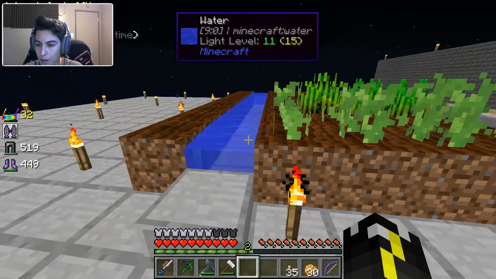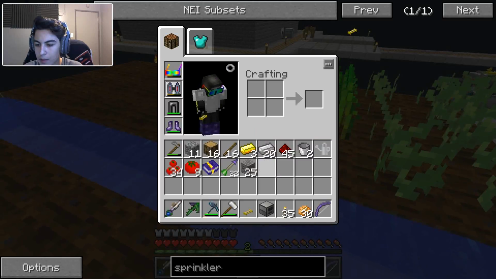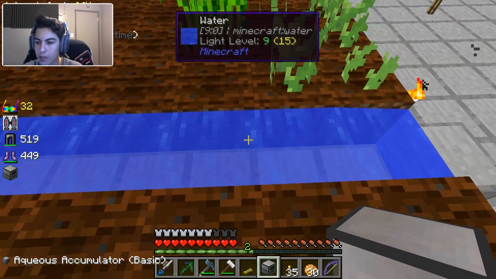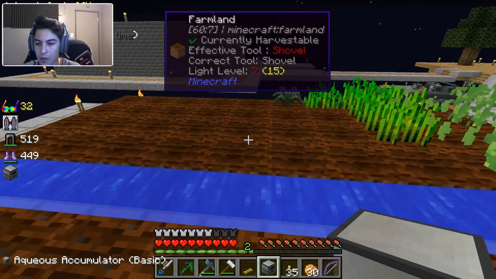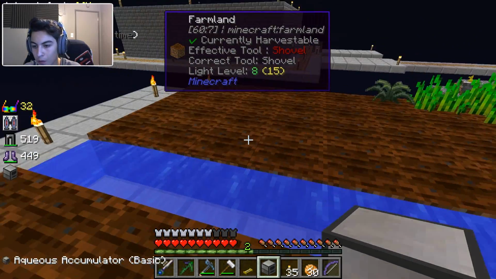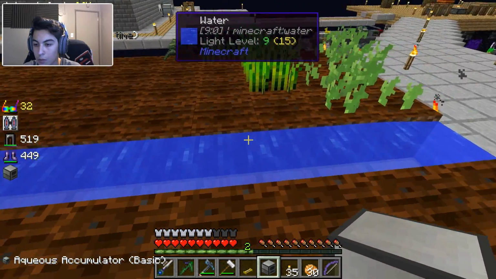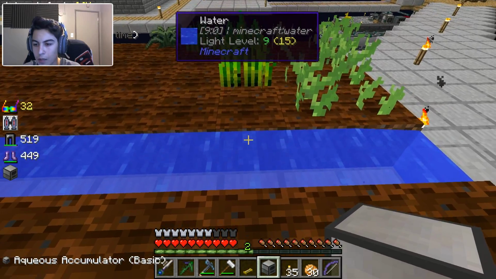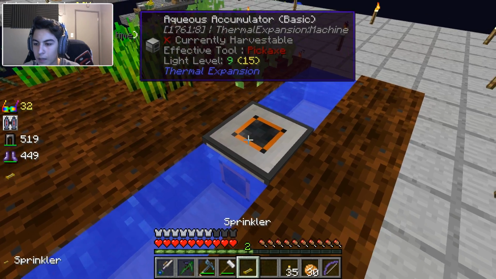So, let's do this. Okay, sprinkler. So we need to place the aqueous accumulator. Actually, I think we can put the aqueous accumulator next to water. So, do we have a center? 1, 2, 3, 4, 5. No, we don't. But we do have an odd center. Yes, we do. Right here. So that's going to fill up both. Yes, it is. Okay. And then like so.